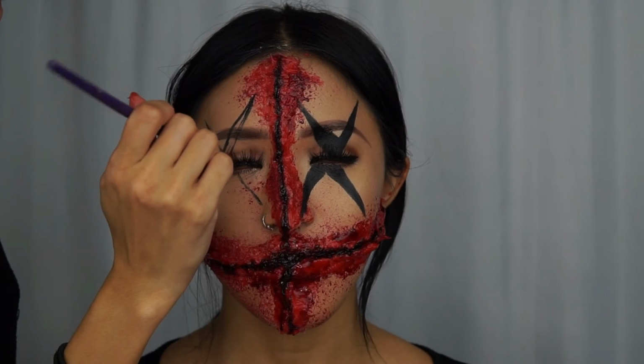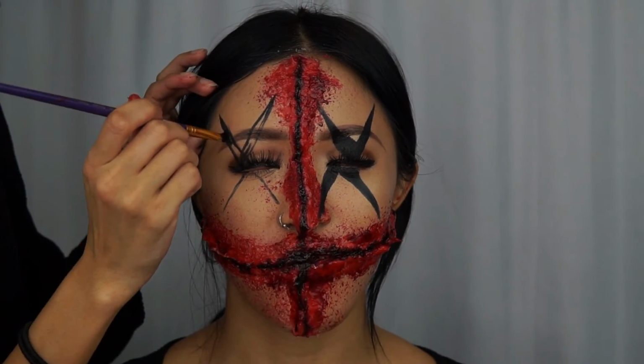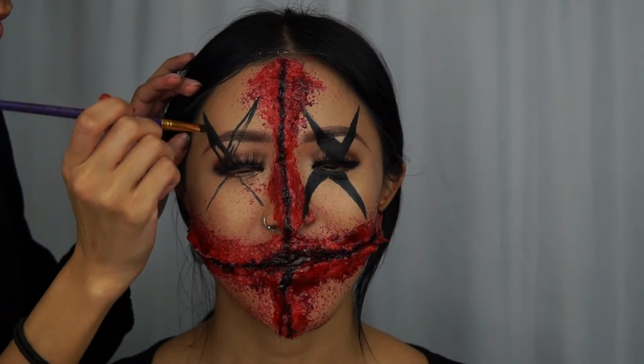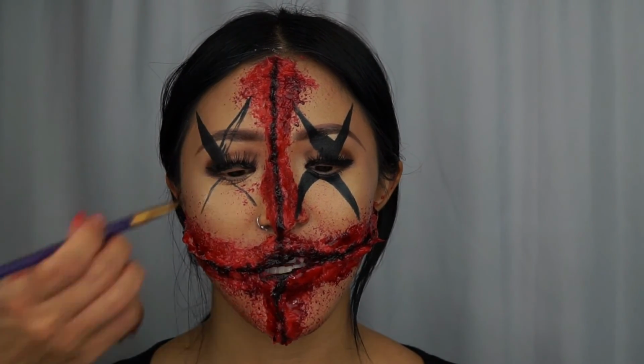And then I'm doing the other side now. I'm gonna speed this one up just a little bit since it is the same exact process on the other side with the black paint. So I'm just gonna be using the same brush. I already have the lines that I made for the X. I'm just gonna follow them and make it a little bit thicker.